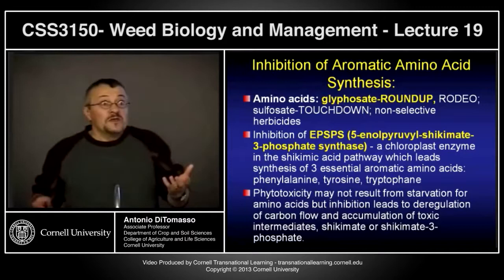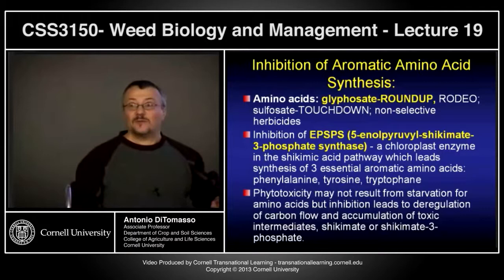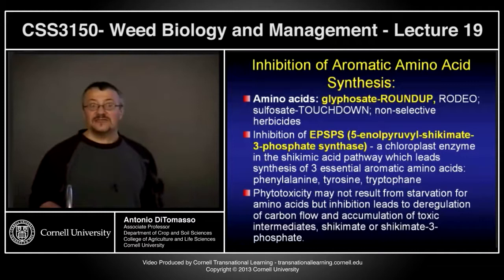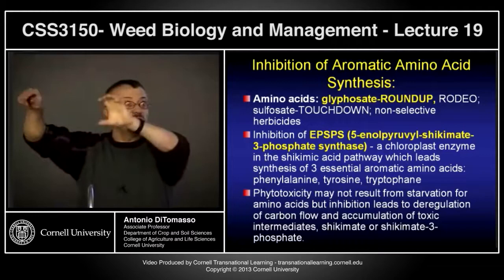Although, as I mentioned, one way they tested that is they supplied these 3 amino acids to the plants, and the plants still died, which kind of indicates that maybe it is the buildup of toxic intermediates that are not being broken down. Basically, the pipeline is clogged. And so now you've got a backlog of these, and when they accumulate, they start causing problems. The plant can't just put them in vacuoles, and there's too much of it. Okay?